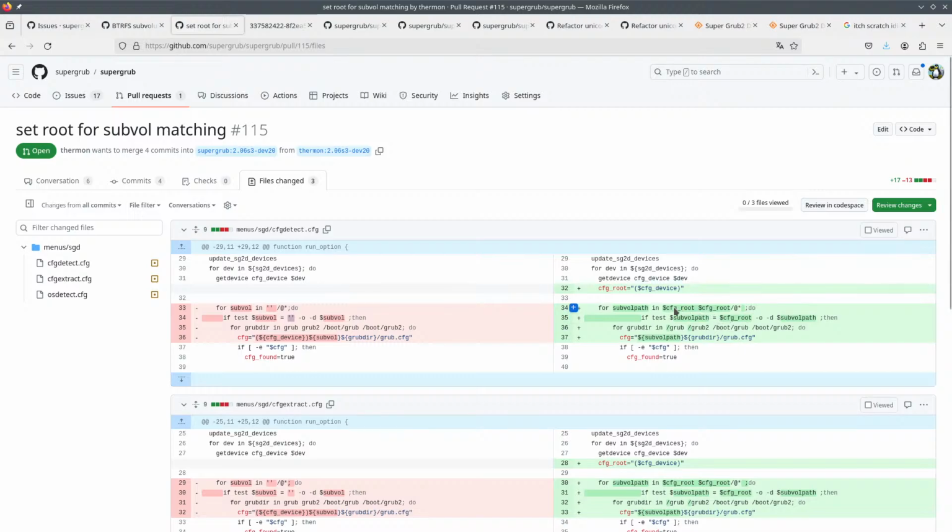so either it's CFG root, which is the device, okay, or this is a directory because it's a subvol path. Okay, that makes sense. And then instead of subvol, you use subvol path. Okay. And then you've got this CFG root thing. Why don't we use this directly down here as I did myself? Why do you want to have this thing? Yeah, there's no need for this, unless the parenthesis does something that it's not right to do. There's no need to have another variable here just for fun.